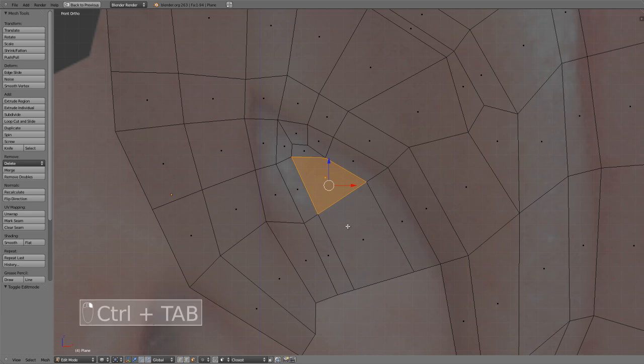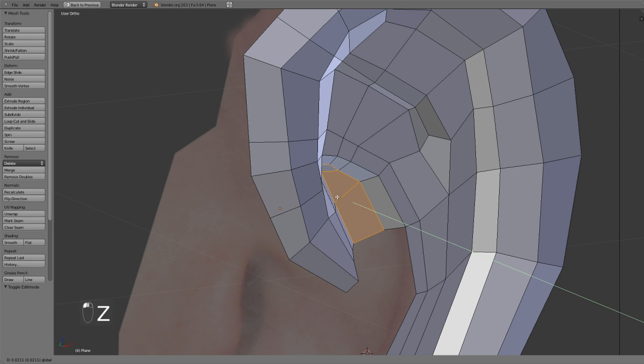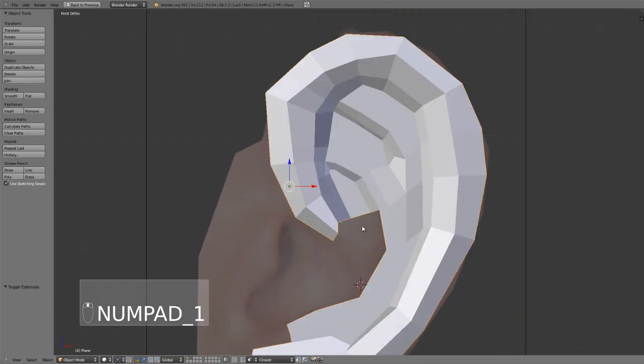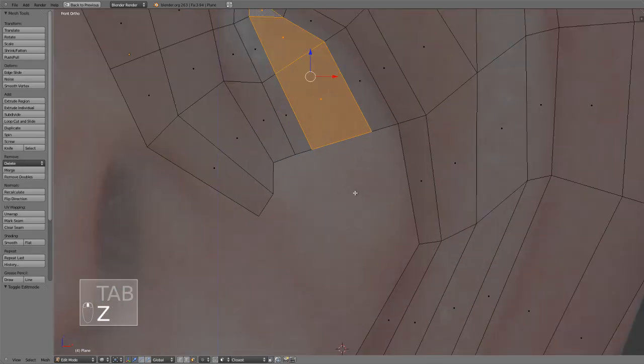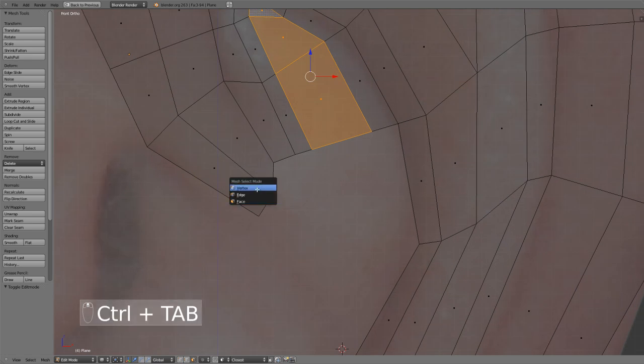And we'll select this face and this face, and just bring that in. And like I was saying, it's not going to be the best air, but it'll do the job.